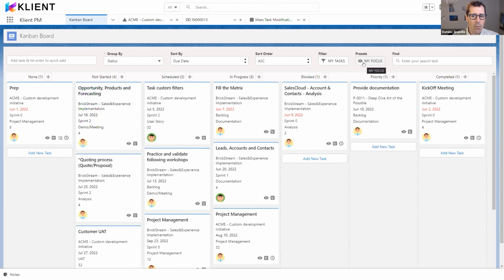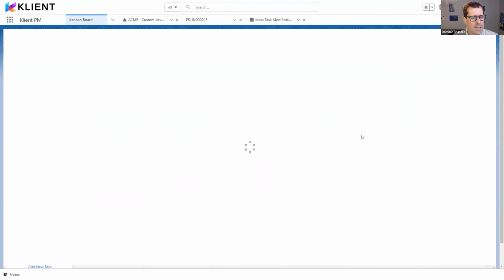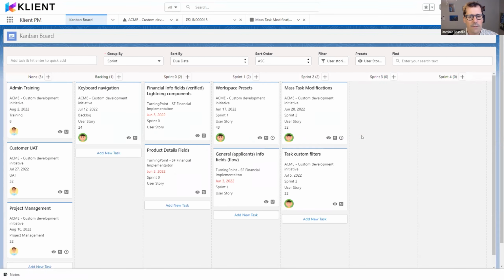And one thing I wanted to cover, and I think I just forgot on the other one. One use case I wanted to mention is, let's say we wanted to look at different stories, or manage more as a sprint type of thing. So filtering on user stories and grouping that by sprint. Now I have a different perspective across my tasks here, not necessarily my stuff, but some other focus that I want to have using the same tools.